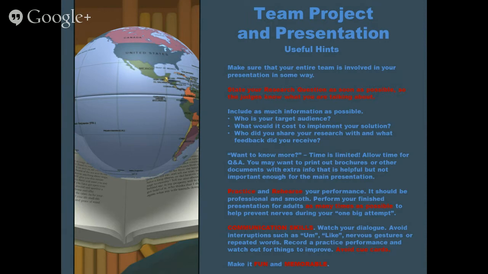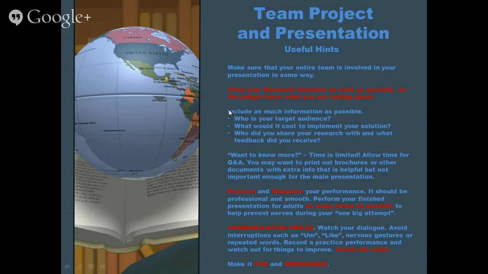Very important. Again, reasons why it's in red text. Make sure the judges know what you're talking about. If you spend the first 5 minutes of your presentation talking about how hard it is to teach dogs, how hard it is for them to learn new tricks, and then near the end you explain you have a new idea for how to dog walk, judges aren't going to have any idea what you're talking about for the first part of your presentation. So as soon as possible, let them know what your research question is. You want them to be able to follow what you're talking about, and they're going to be confused and not be able to do that if you don't get your question out there very quickly.